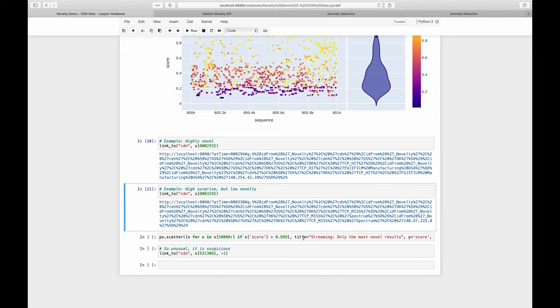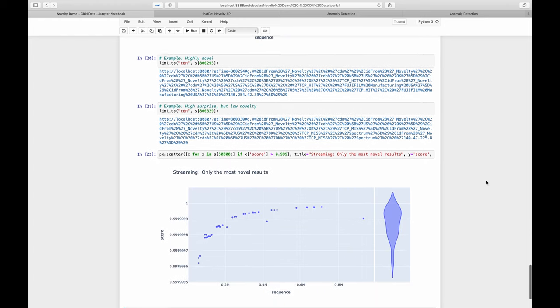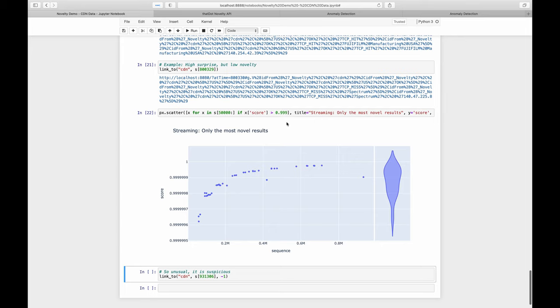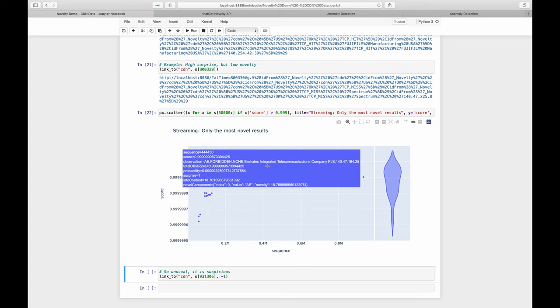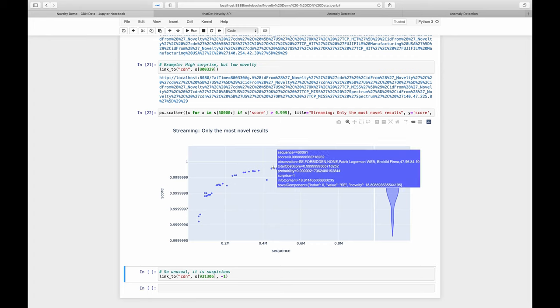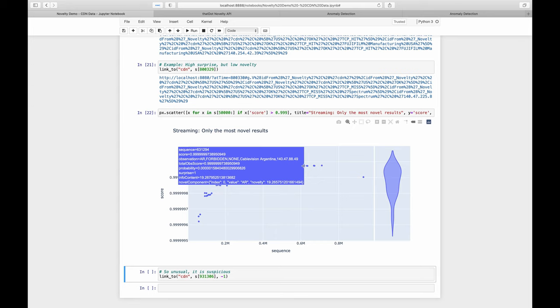But of course, we want to ask this question of, well, when doing anomaly detection, what are the highest anomaly scores we've seen? So this is a sub-selecting of the results that are only the highest scores, everything above 0.999. And you can see the system is still learning early on, so it requires no training, but it does take a little bit of time to adapt to the data. Every data set's a little bit different, but the first of these observations that have the highest scores are from brand new countries. You can see on the third line of the pop-up, the observation begins with a new country code every time. KN, NG, AR, BE. These are brand new countries never seen in this data set at all by this point in time.